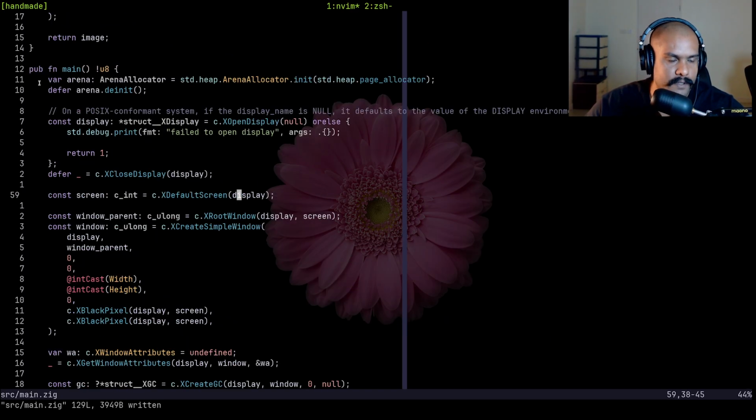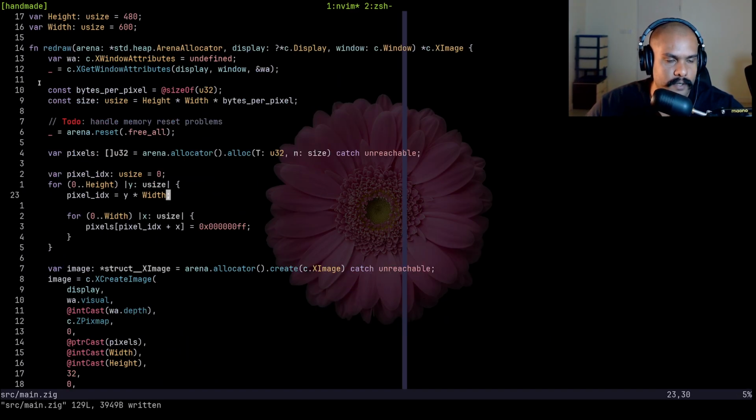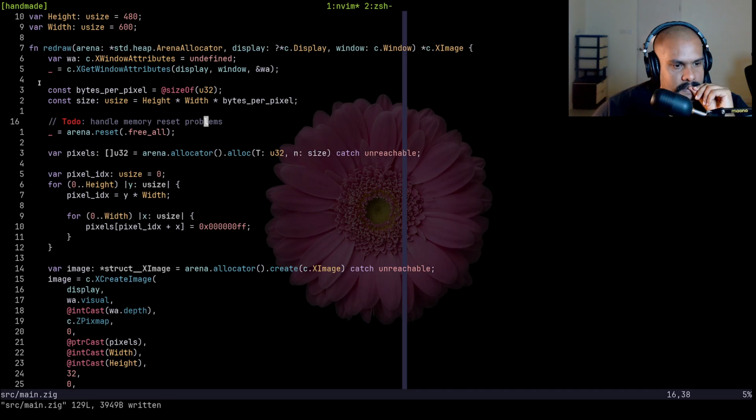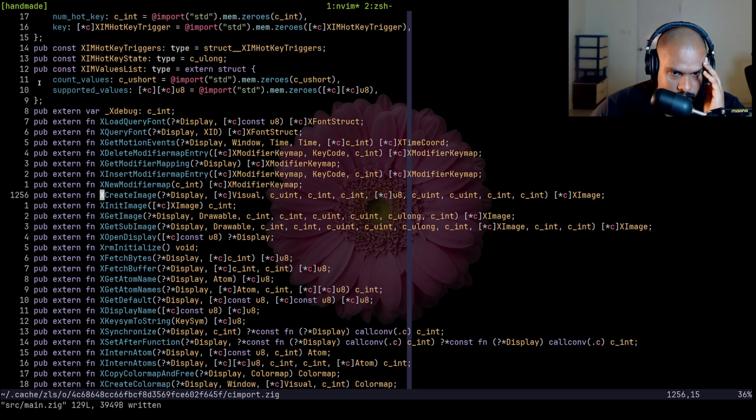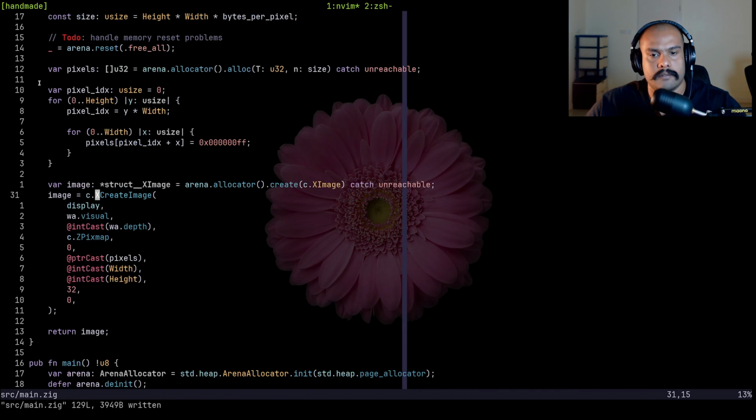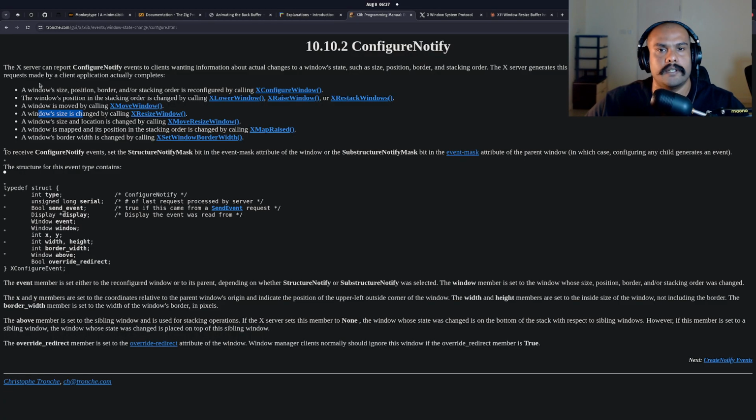Now, to get the weird gradient thing, I can handle that later. XCreateImage. Does it take an offset?